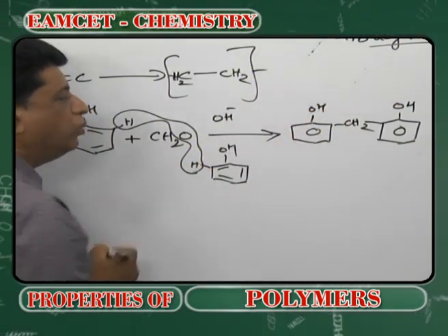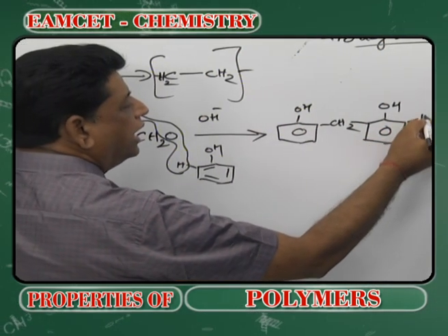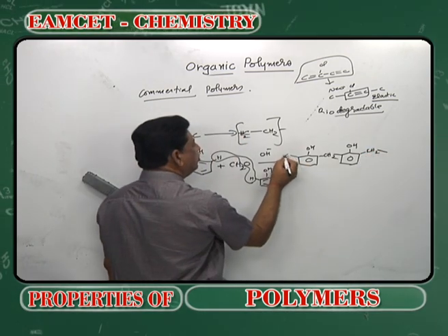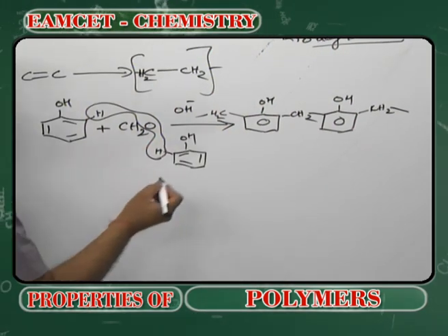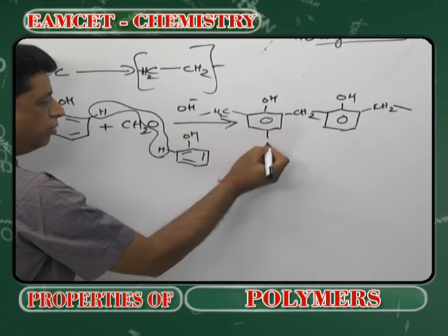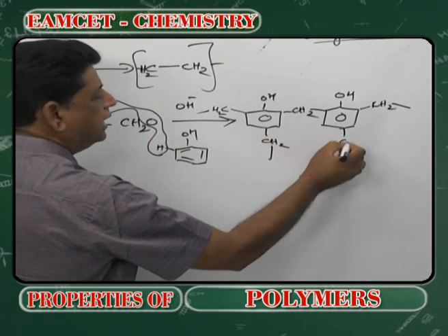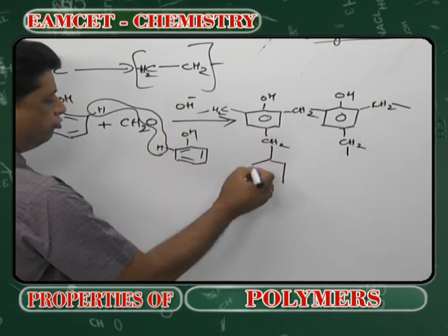The reaction is not over, in fact. On the other side, one more hydrogen will be consumed and you get another formaldehyde linked to this side. Here also you have a CH2 linked. And again it is not over. The para hydrogen may also link with another para compound. So the link development may also take place on this side.